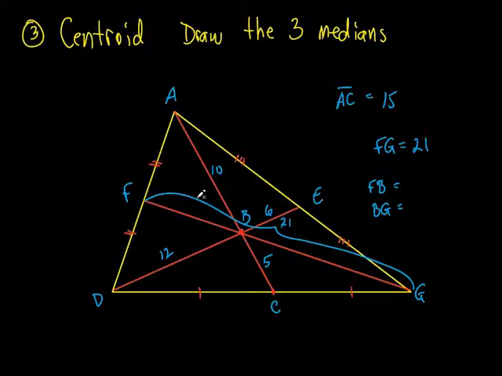So you take 21 divided by 3. What is 21 divided by 3? 7, thank you. So that would be 7. All right, so the shorter one is 7. Well, what do you think the longer one's going to be if the shorter one's 7? It's going to be 14. That's all there is to it. That's the hardest one out of all the problems that we do, and that's not even that hard, is it? You divide by 3, and that's 7, and that's the shorter side right there.